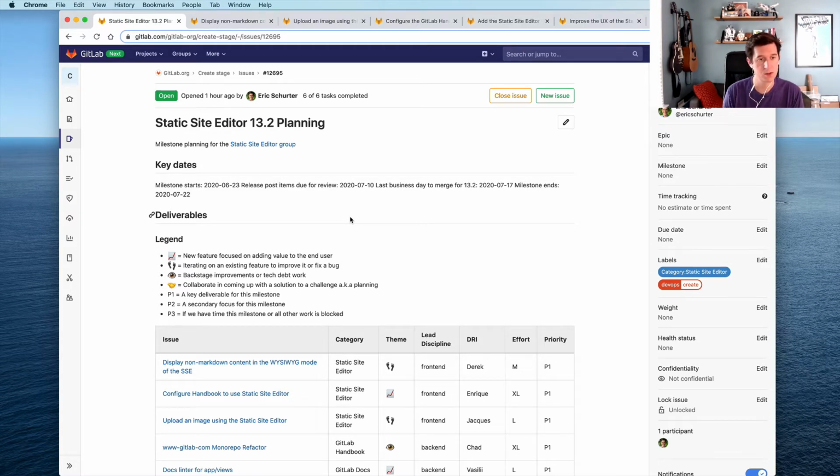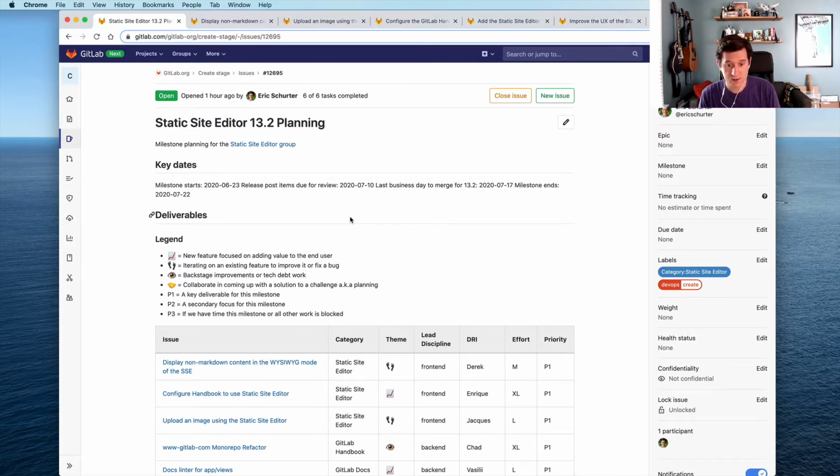And I want to talk to you a little bit about what we have planned for the 13.2 milestone. For 13.2, we're iterating on a couple features that we shipped in 13.1, and we're doing that with a particular focus on integrating the Static Site Editor with the GitLab handbook, which is a statically generated site running middleman as the static site generator. And this is really important for us because it's a great opportunity for us to use the feature every day, to expand the audience to all of the GitLab team members that are contributing to the handbook every day, as well as everybody else in the greater community that is reviewing and editing and suggesting edits to the handbook.